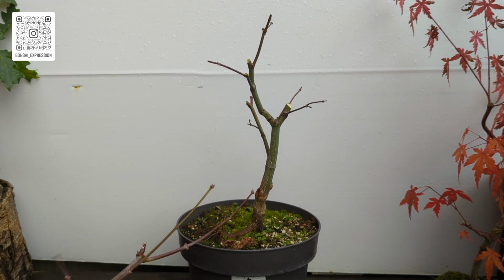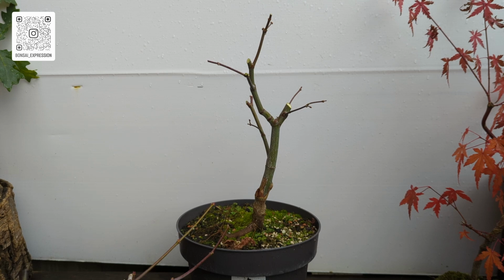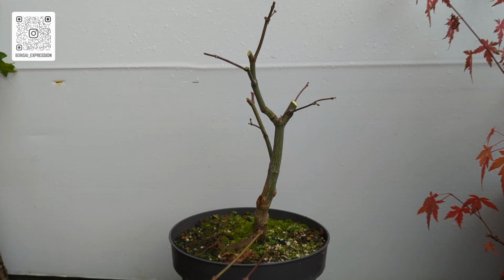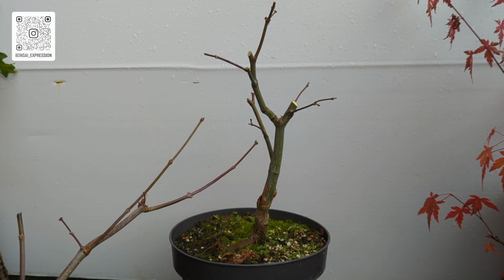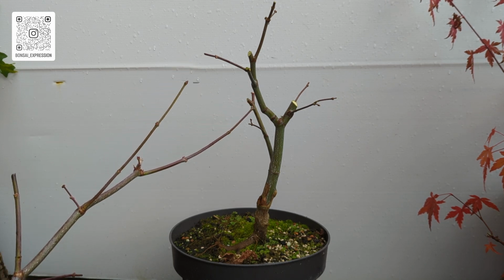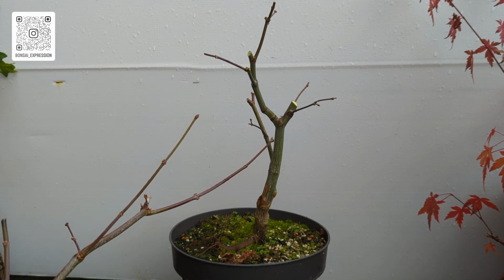So I think we're going to have this as a front. So we've got a cut off here and we've got this nice big root at the front. If I zoom you in, you might be able to see that a little bit better. You've got a nice big cut here, and then at the bottom you've got a nice big root. Okay, and then as you move up the trunk, you've got this first slash back branch which will come up, and then this will produce the buds at the back, and then hopefully it should back bud as well, and then we will be able to reduce it as it produces buds, and then hopefully we'll produce something back down here.